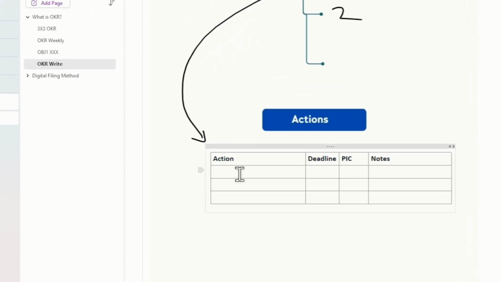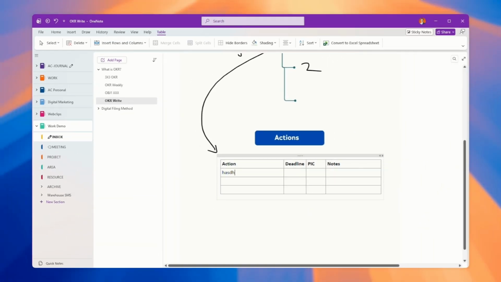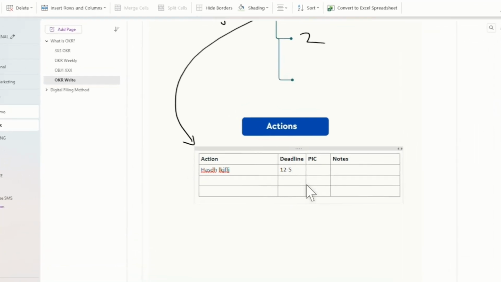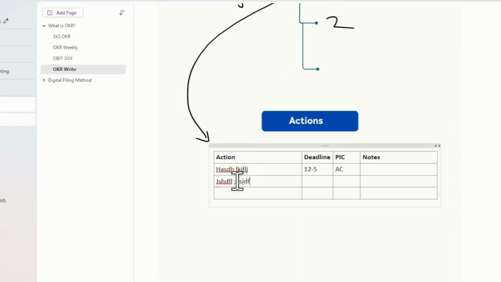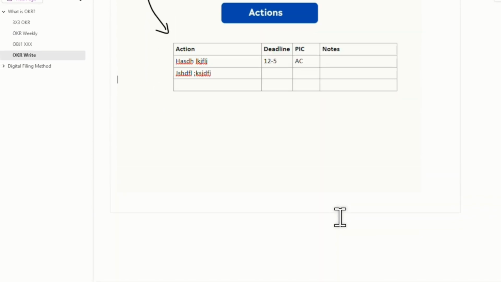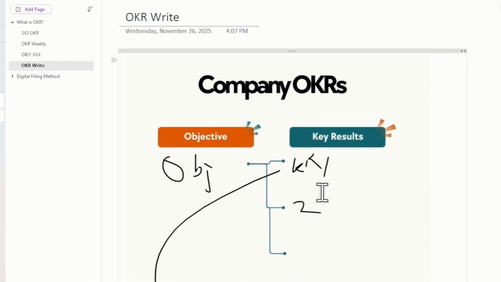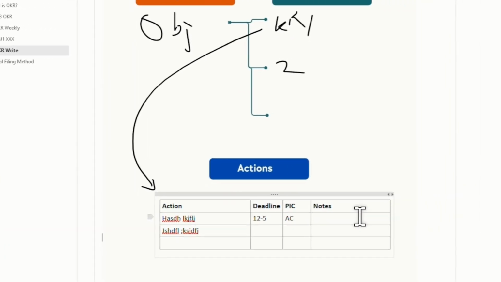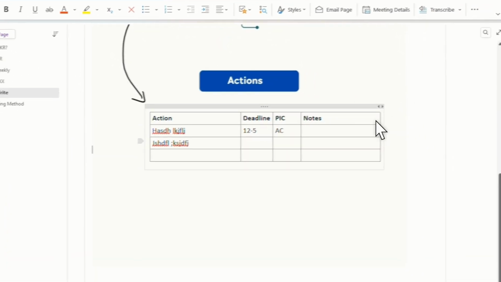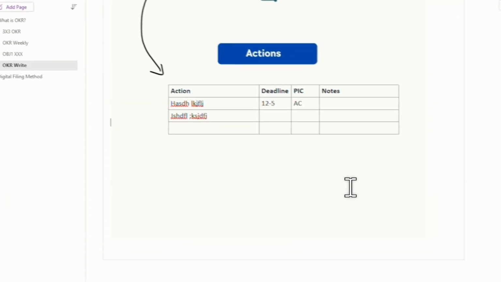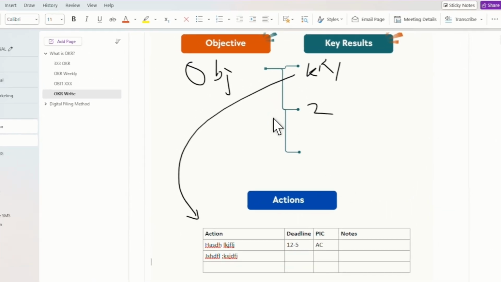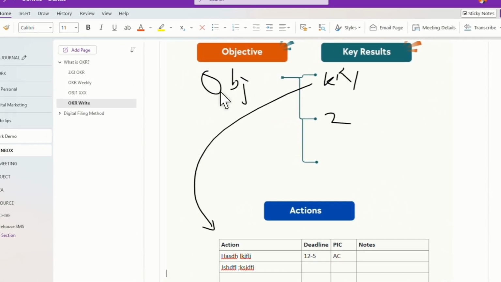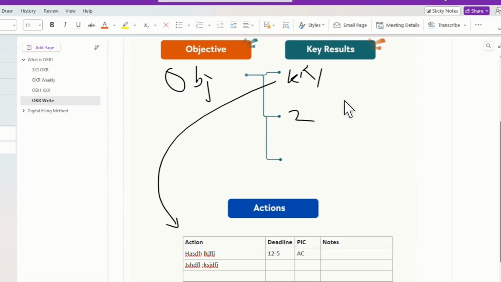Yeah. And then you can just type it. Okay. Here you can type. And you can put the date. Right. So, and then so on. Right. So this is how you can create your OKR by writing or typing. Yeah, if you just want to write, you can do that, or you can just put a table and then write on top of it, also can. Yeah. So now, for writing, I prefer to leave it empty so that I've got space and I can have my own flexibility in how to write it.